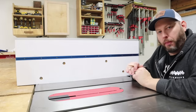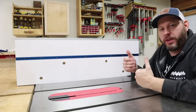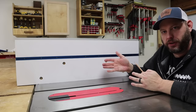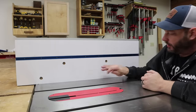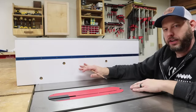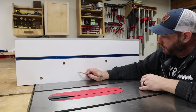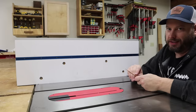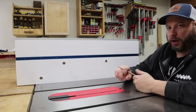You may be asking yourself about the Formica — is that really something you need to add or is it just a luxury? Well, it is a luxury, but here's why I did it. This Formica is super tough and durable. I built this thing about five years ago and it still looks brand new. It's also really slick and smooth, so when you're moving your cuts across the table saw you're not going to get any drag on the fence. And because of the nice white background, if I need to make pencil marks for reference lines on the fence, those show up highly visible and clean right off the surface easily so I can start over again on my next operation.